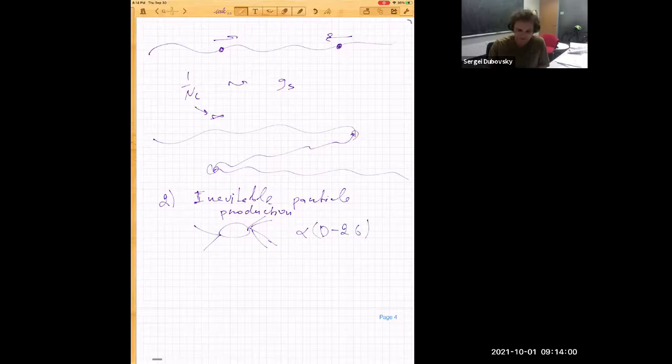Often people say that TT̄ deformation of free bosons always produces Nambu-Goto theory. Actually, it's not really. If by Nambu-Goto theory one means the theory of a Poincaré invariant string, then that's not true. A quantization of Nambu-Goto theory consistent with target space Poincaré invariance corresponds to TT̄ deformation only at d equal 26. Well, and d equals 3 is another special case. I won't talk about that much, but at d equal 4, which is the most physically interesting situation, TT̄ deformation is not the same as Nambu-Goto theory, even though at the classical level the Lagrangians agree. So in the worldsheet theories, there is inevitable particle production.